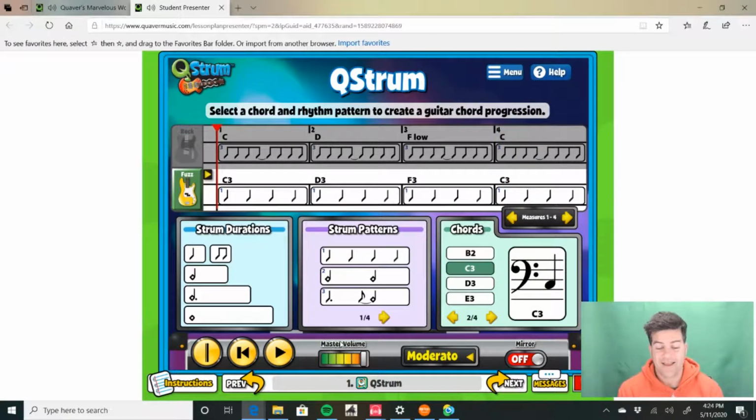Cool. That's starting to sound like a real song. So hopefully you guys can see how when you mix the different sounds, the different instruments, honestly, the sky is the limit. You could make a bunch of different songs on this. So please get creative, take your time. I would just like to see it before the end of the year, which is coming up on us pretty fast. But try to get it to me by the end of this week, and I really look forward to seeing it.